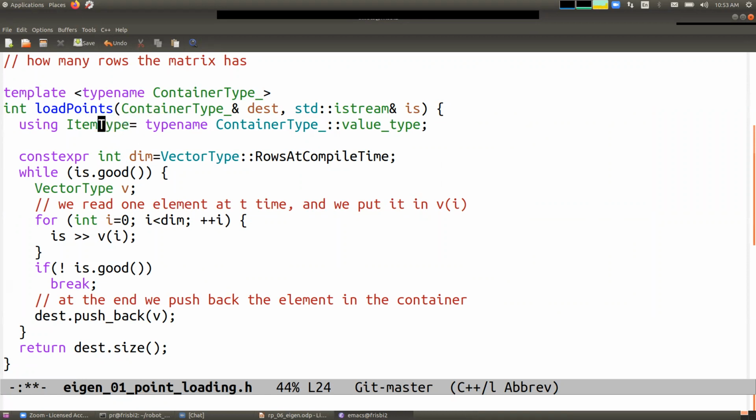Let's call it item type. Okay, much better. More clear now, right? So first I have to figure out: give me the container, and I have to access the container. What is the type? Because once I have the type, I can figure out how many elements this type has, right?